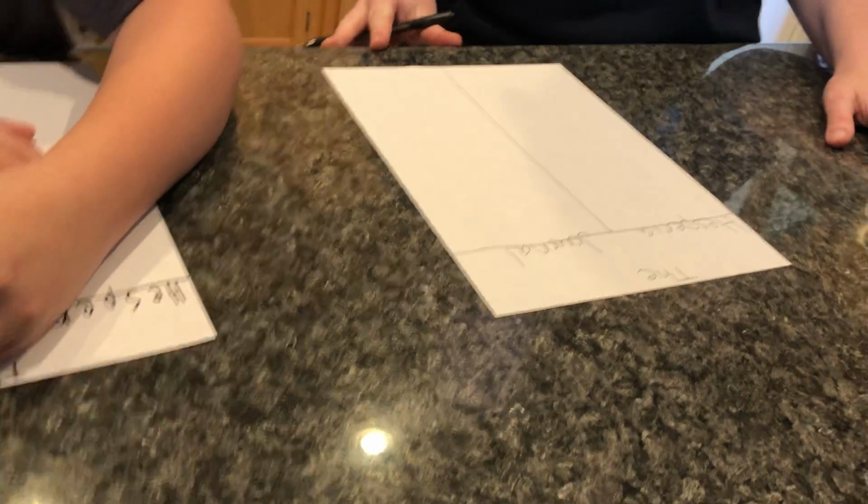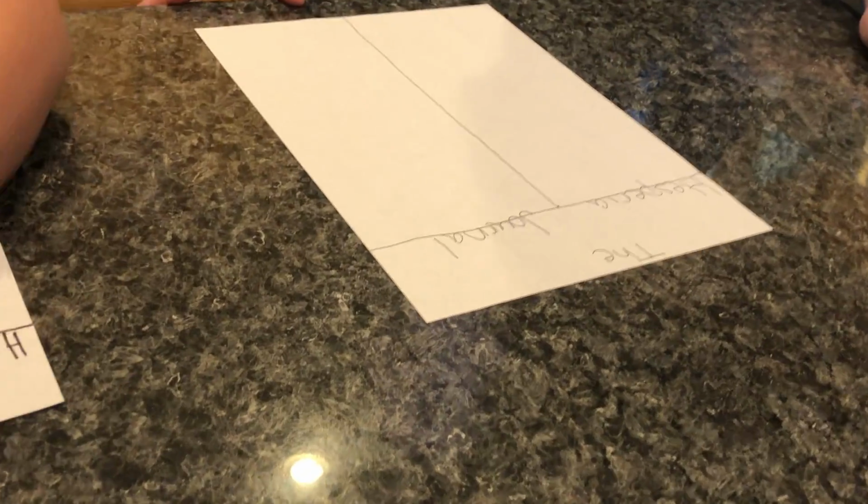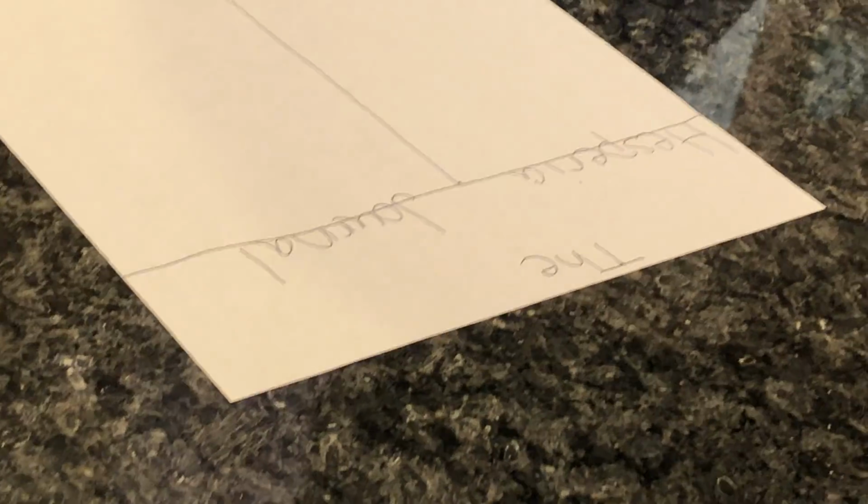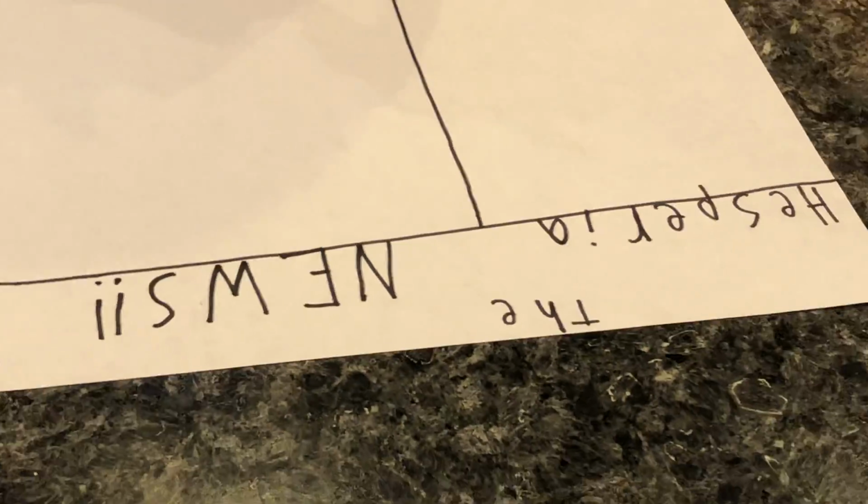Okay, and then once you put the name on your newspaper, we're going to include 4 headlines. So we need to think what's going on right now in history, and those are going to be our headlines. My first headline is going to be, because I found this really interesting, you do not have to use mine, use what you find interesting going on in the world right now.